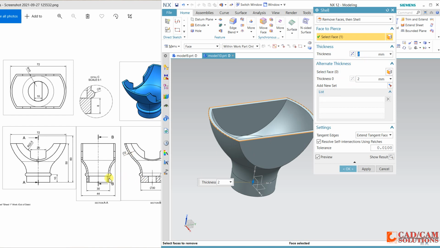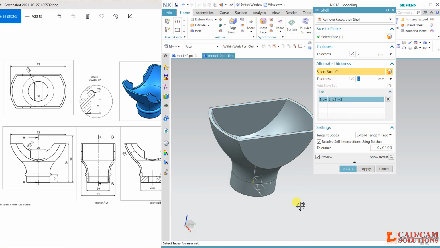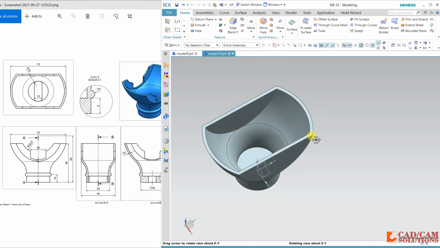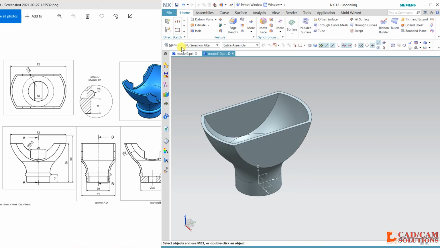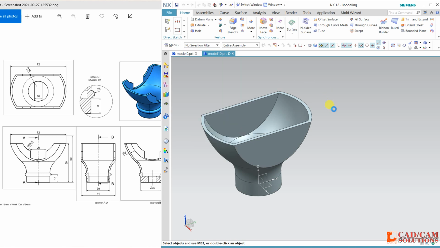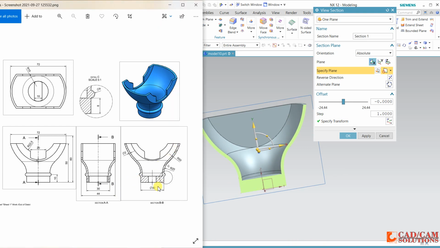And the bottom distance is 8, so I will select alternate thickness for this bottom face, and this distance is 8, and click OK. If you want to check this, go to view and select a new section. Now you can match this view from the section.